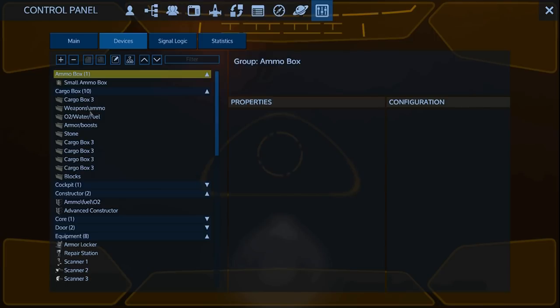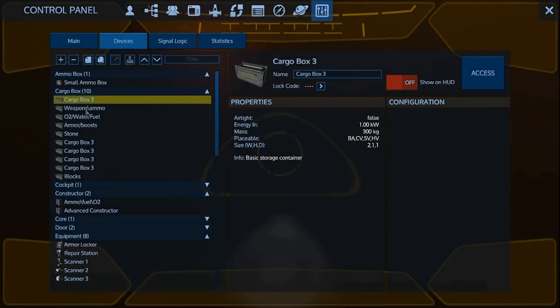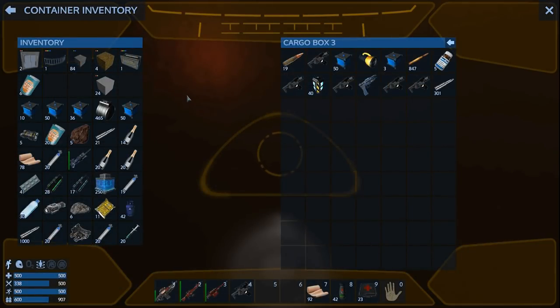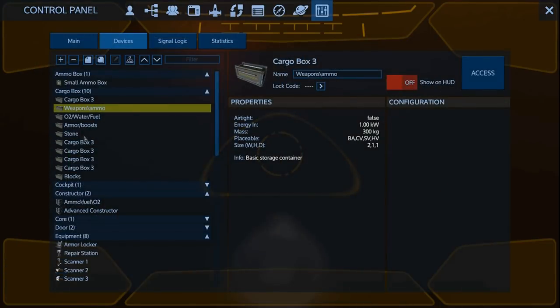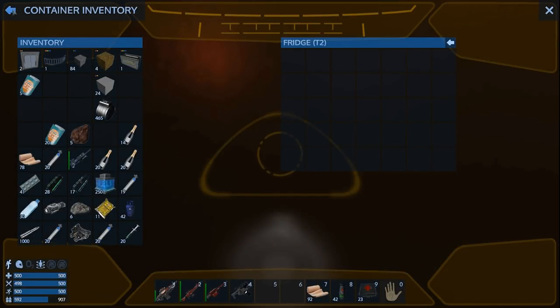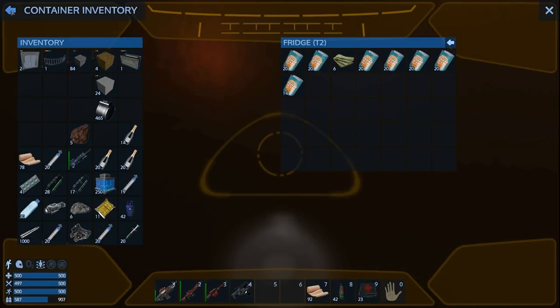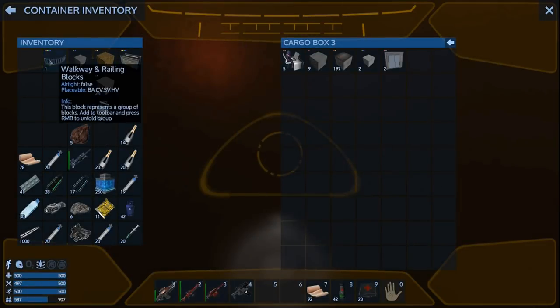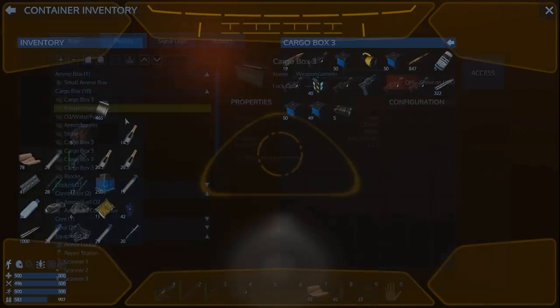So let's put stuff away. Oh my, here, I'll put it in the ammo. There we go. And we've got a bunch of blocks and ammo. Don't need all that. And ammo. Wow. And why do I got so much food on me? Okay, let's put that in the fridge. Oops. Okay, so blocks. That's ammo. Okay.